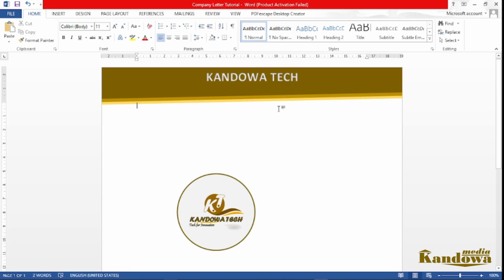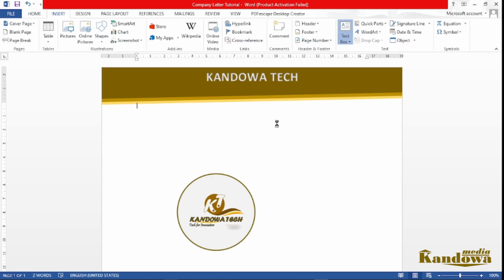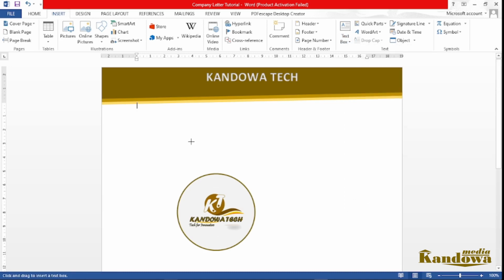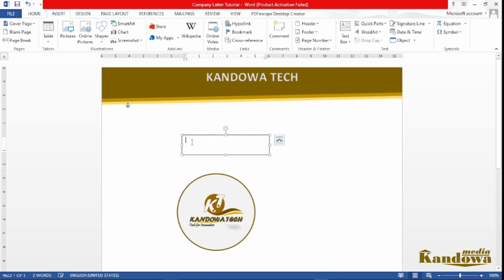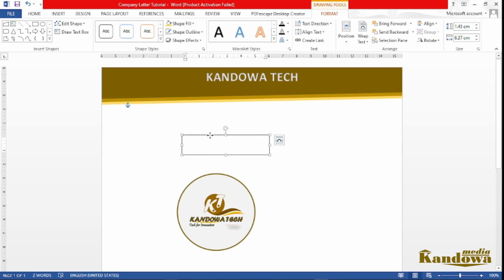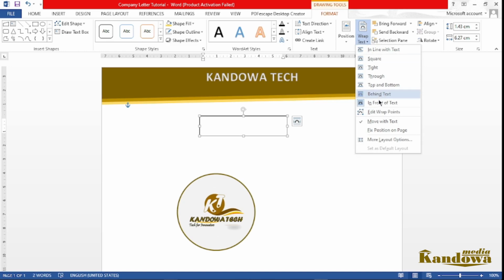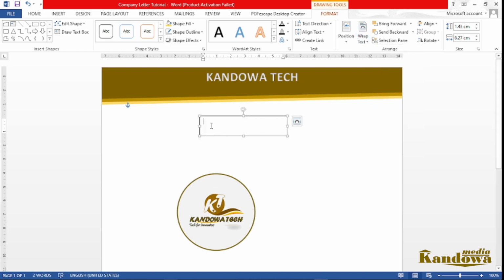You got that? Perfect. So now let's add some text at the bottom here, like maybe your cell phone number, your contact details for your company. To do that, again, you can insert a text box, click on that text box, and then draw the text box. You can draw it right here. So now this is a text box, right? You can click on it, text wrap, you want it in front of those texts, and then just write there, let's say cell.